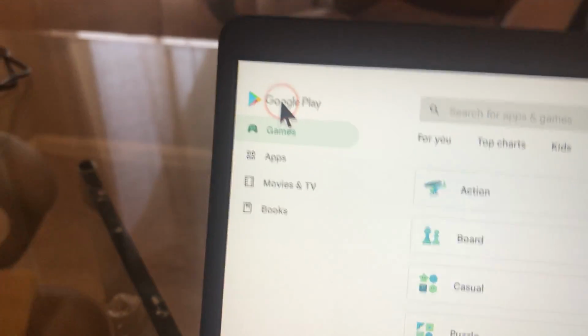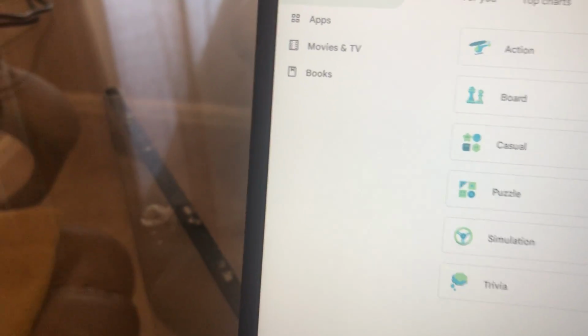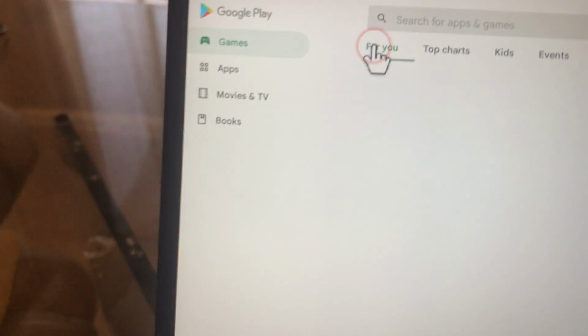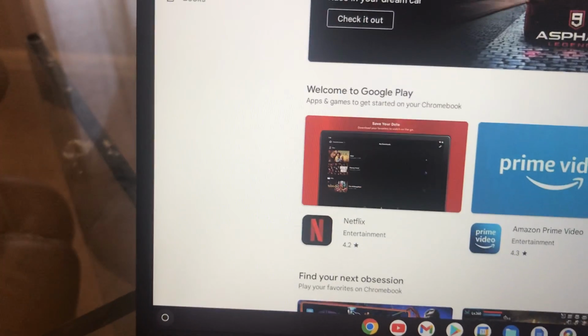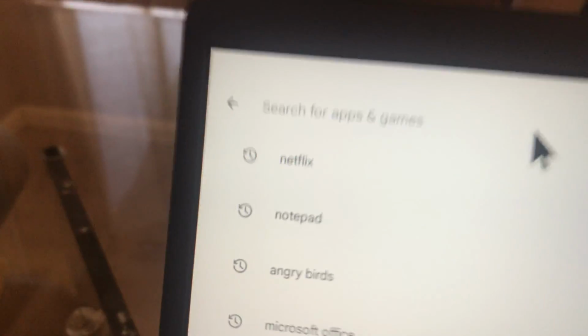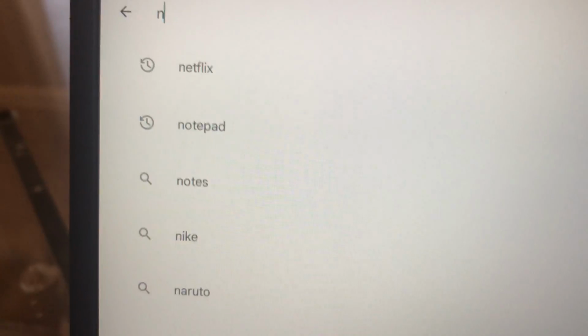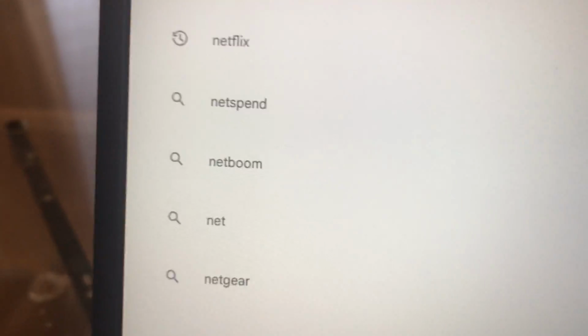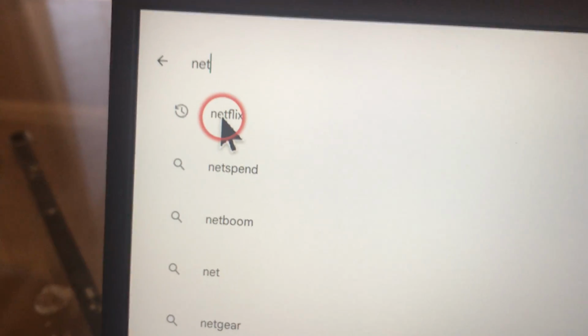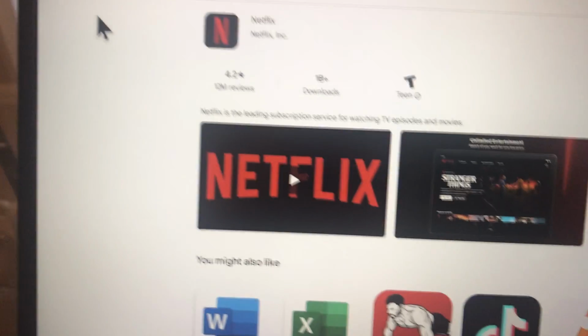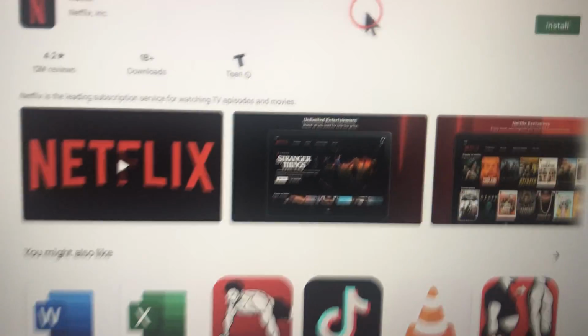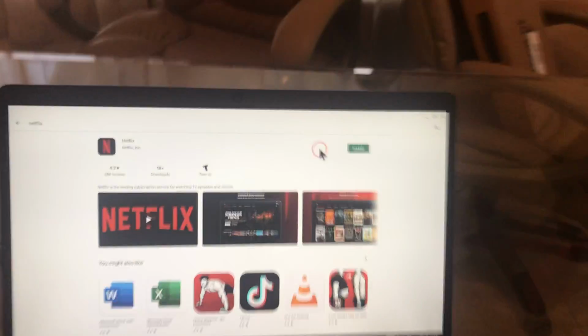And the other thing is, going back to the home store here. If you want to search for something, there's your search bar, and you just type in what you're looking for, like Netflix, right? And it'll start filling out. So let's load the Netflix app for you. If you click Netflix, sure enough, it's this one. Here it says install.